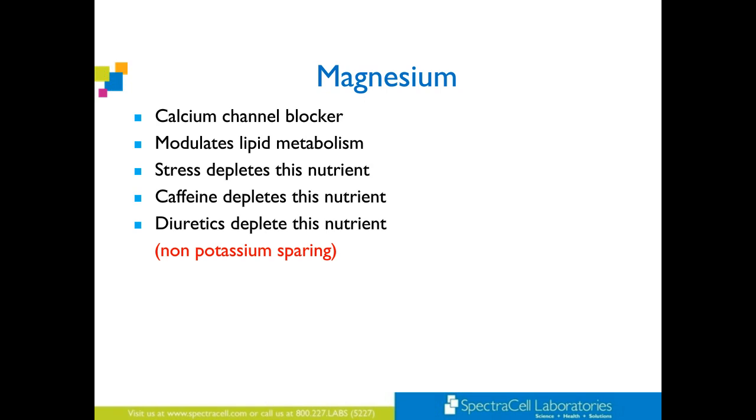Diuretics deplete this nutrient. As I mentioned last week, and once again today, there's often a saying in physiology and biochemistry that where potassium goes, magnesium follows. Because as you know, they're primarily intracellular nutrients. And as a result, those nutrients have a tendency to leave the cell when one or the other is affected. So potassium leaves, we often see magnesium leave, and vice versa. So the point is that if a person is consuming a food item that's a diuretic, could be coffee, could be tea, could be alcohol, or they're taking, once again, a prescription medication that's a diuretic, as I mentioned earlier, we're going to affect the magnesium, and now we're going to affect their HbA1c, we're going to affect their glucose levels, we're going to affect their triglycerides, their cholesterol levels, and we're going to affect an inflammatory marker called the CRP.